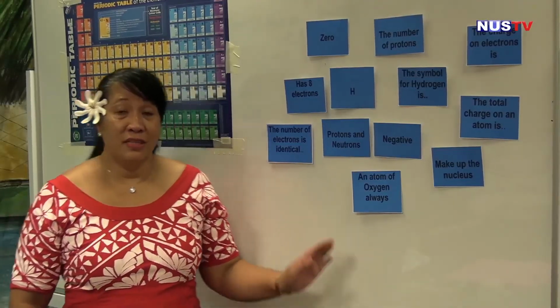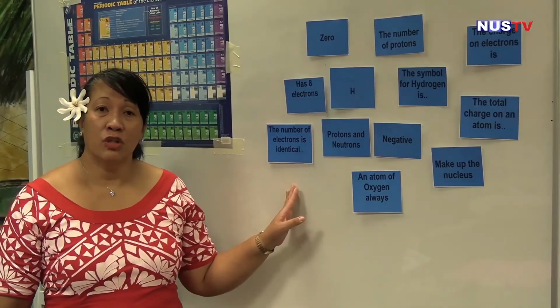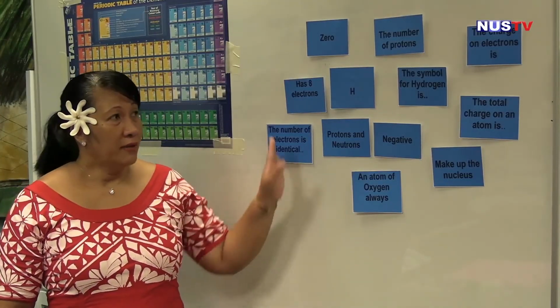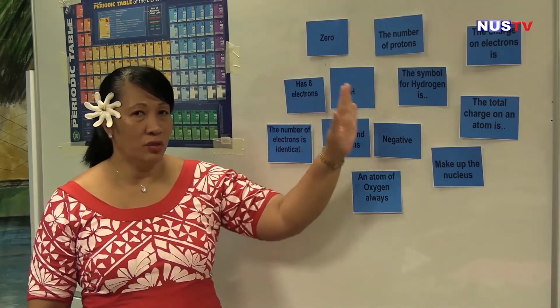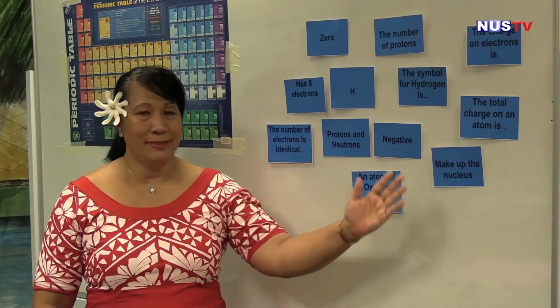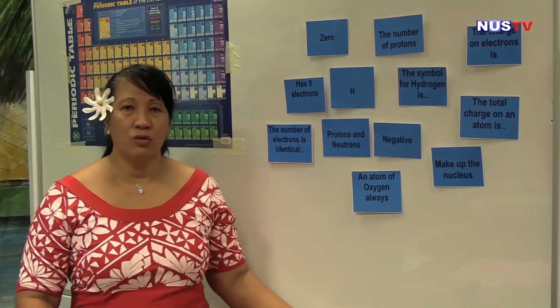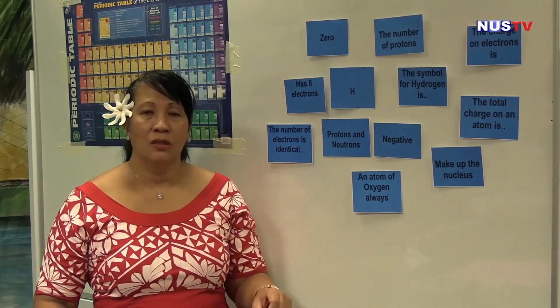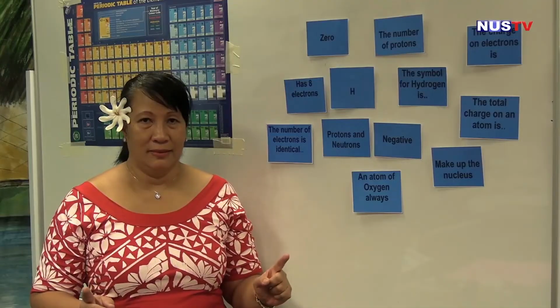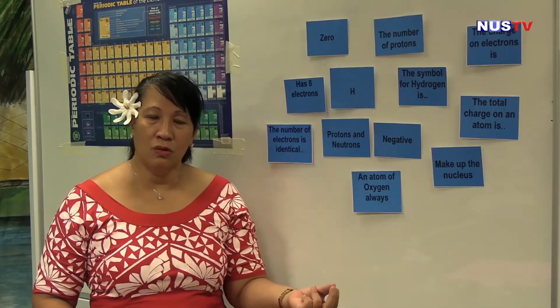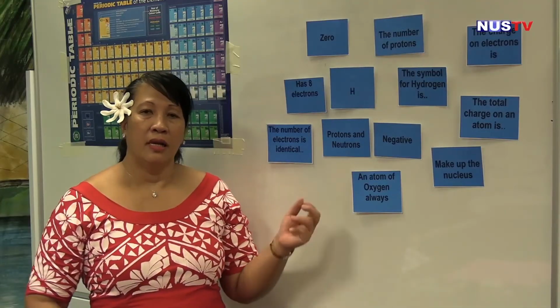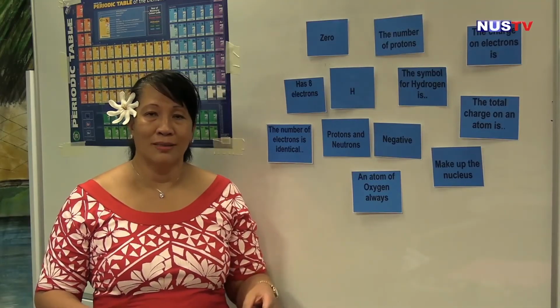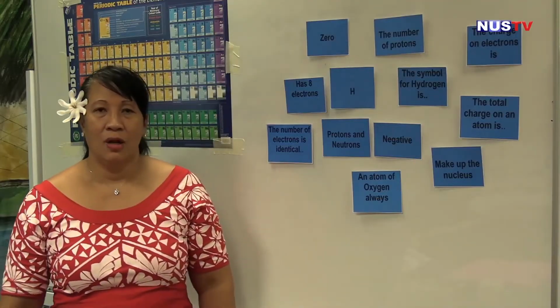Now, our first activity is called Assemble Puzzle. I have here 12 cards that are not in order. They are all over the place. The idea is for you to match 2 cards to complete a sentence. Okay, remembering what you have done from lesson 1, what you have learned from year 9, now we're going to match 2 cards to form one sentence.